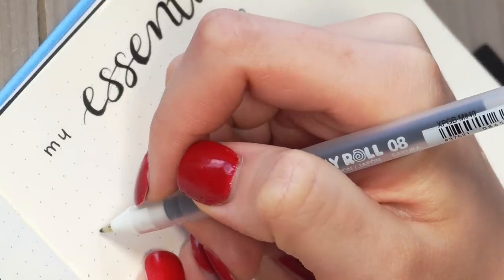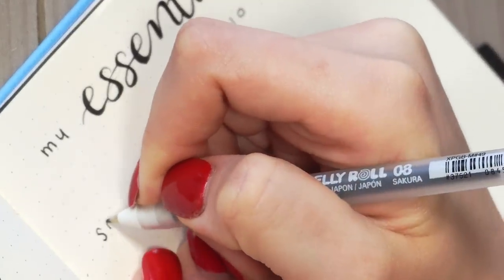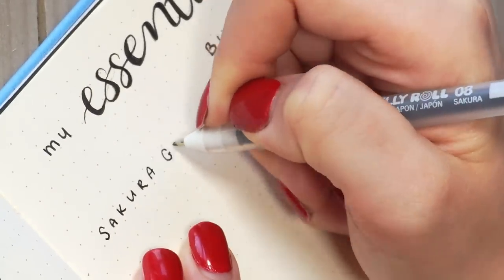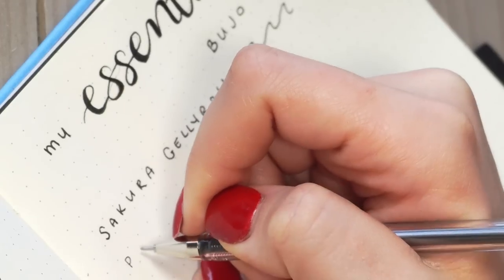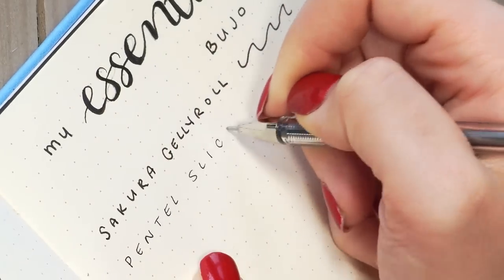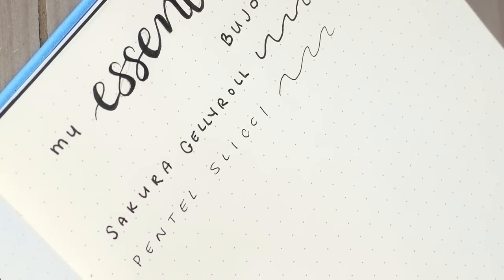So these two are my go-to for a daily writing pen, depending on your preference, if you're more of a fine line kind of person or if you're more of a bold line kind of person. And because they are gel pens, they write so smoothly and you don't have to worry about the tip wearing down.